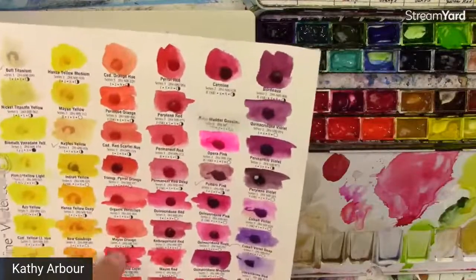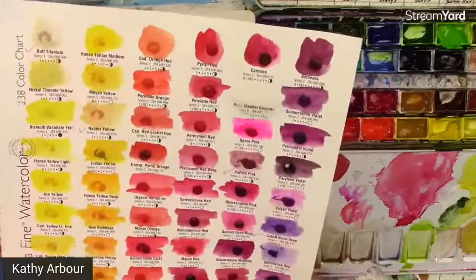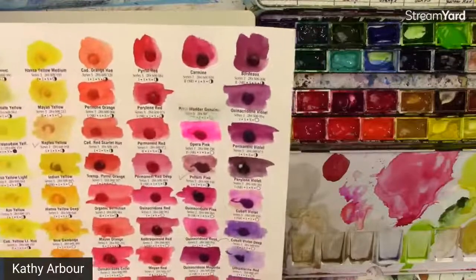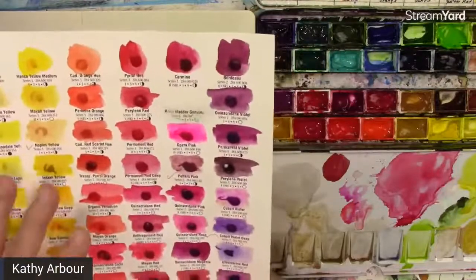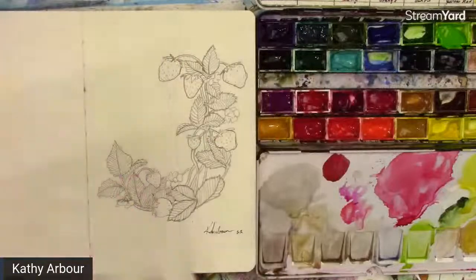So then you can figure out, maybe these two are too similar. You wouldn't need that, or maybe you don't even use certain colors because you're, I don't know, painting something that doesn't have those colors. There's no use for them. Or maybe you only want more of a primary colors and then mixing your own colors. So you wouldn't need all of these. So these are great to have.